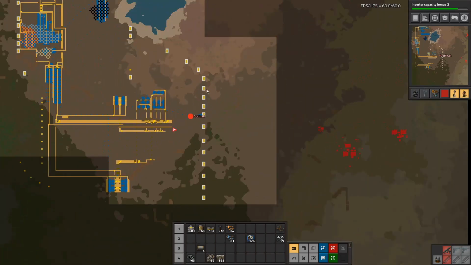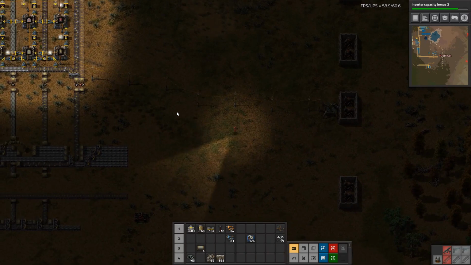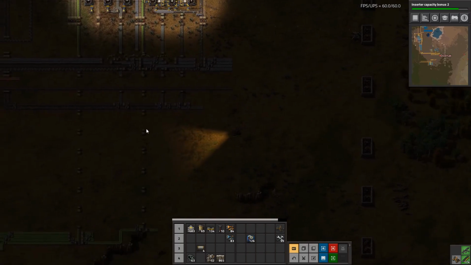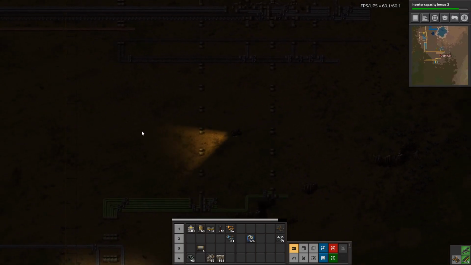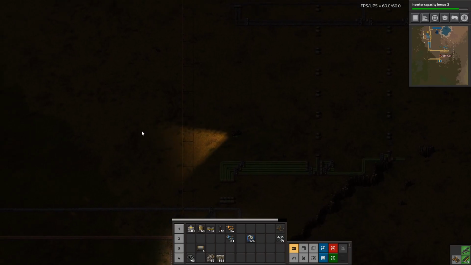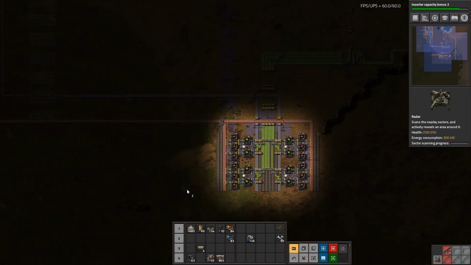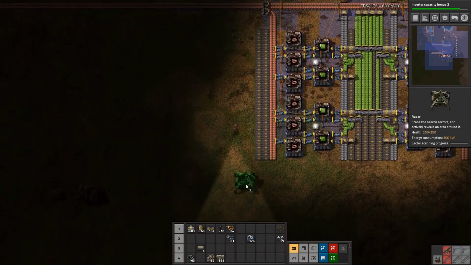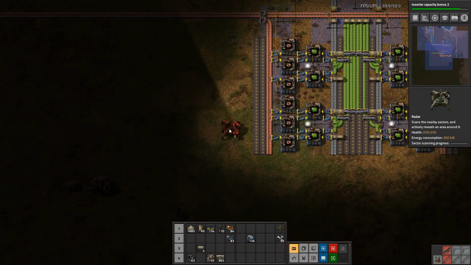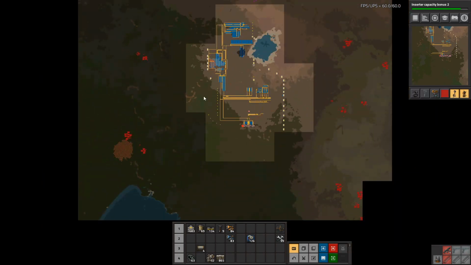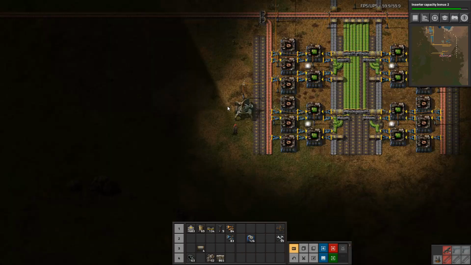And now we can see what's going on this side of the world. And we're going to want to put another one down by the gear, or by the green circuit array, so that we can see what's going on down there. And again, we probably should put it a lot further away, but I don't want to run things that far out. So I will just put it right here for the moment. And now we have some coverage of our whole base. Yay.